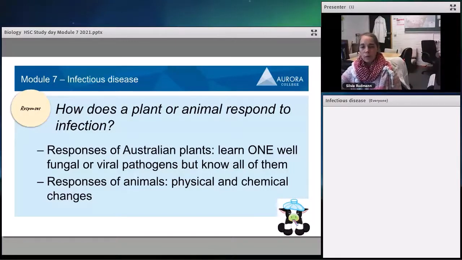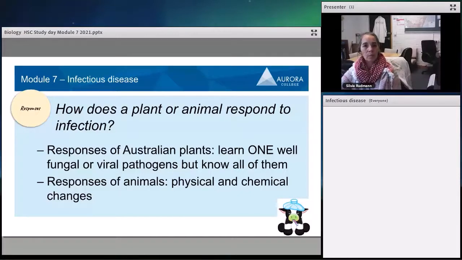So how the plants respond is related to whether they create a cyst around the infection, similar to the cyst they create in humans. I can talk a lot about plants because it's my specialty. They can create a cyst. They can drop the leaves of the diseased section. They can isolate and cut off the xylem and phloem flow to that area, so that area will die, right? That is an advantage compared with an animal, for example. It is very rare that an animal is going to cut off the flow of blood to a limb to lose it. It can happen, but it's not a common strategy for animals.